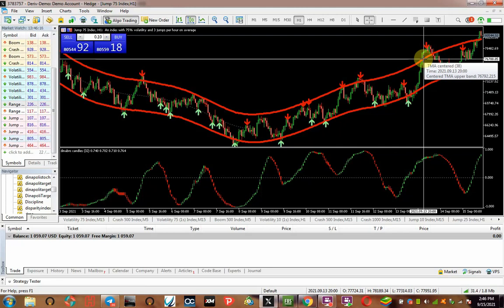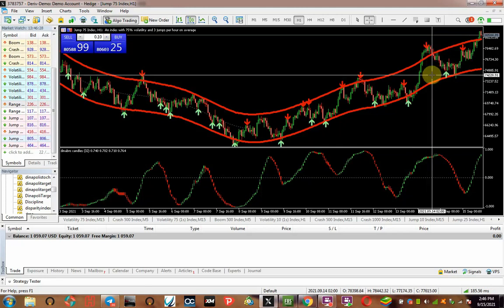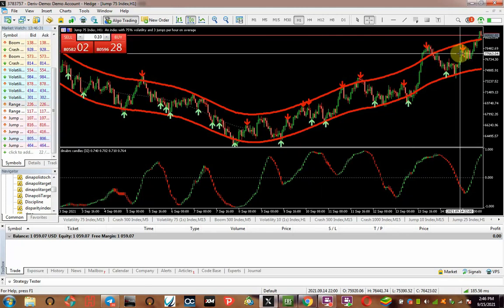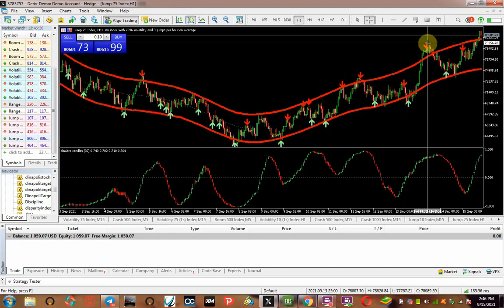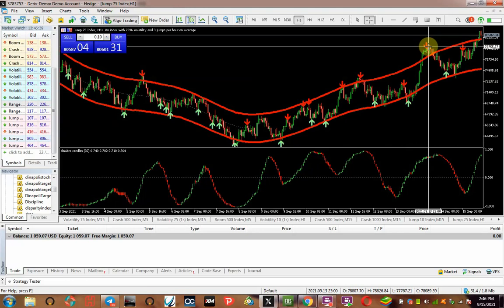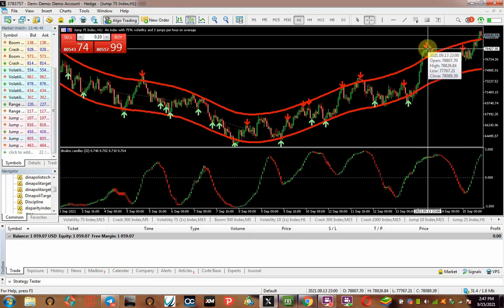Now if you did not close, you can also wait until the market shows the other arrow. Now this waiting for the other arrow, I will advise that only happens when you are trading in direction in line with the trend. That is, you can see that this market is a buy trend, not a sell trend yet. It's a buy trend, so you are buying. So you know that this arrow will have to form before a sell can even form, because the market is in favor of buy. So you can wait until the arrow forms. The arrow will form around this area. As it forms, then you can exit your market around this area. That is for you to buy.